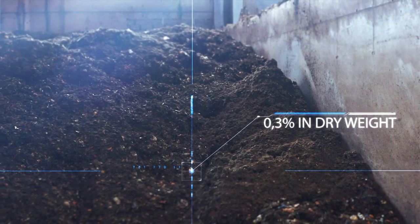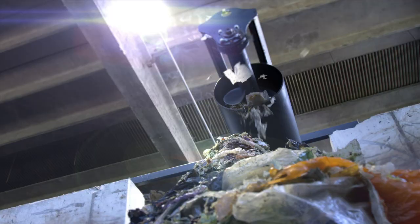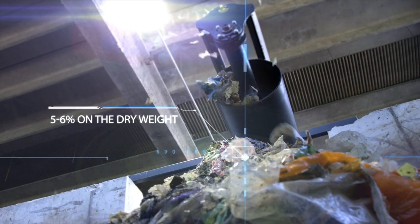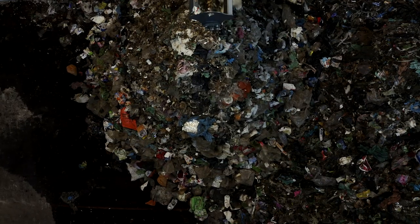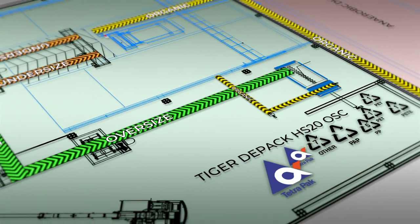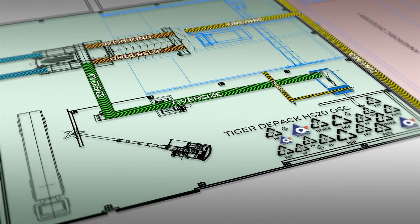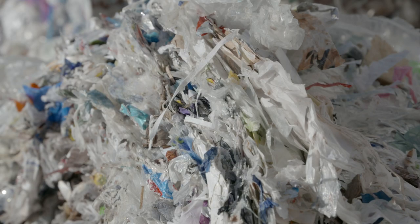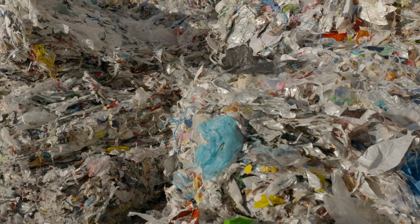The light fraction, made up of packaging, presents a residual quantity of organic matter after treatment of five to six percent of the dry weight, with a recovery of approximately 90 percent. The light fraction at the Tiger HS20 OSC outlet is accumulated in a dedicated adjacent bay and constitutes the new waste of the plant. This material is now made up of clean plastic without any organic residue — dry, lightweight, and easier and cheaper to dispose of.